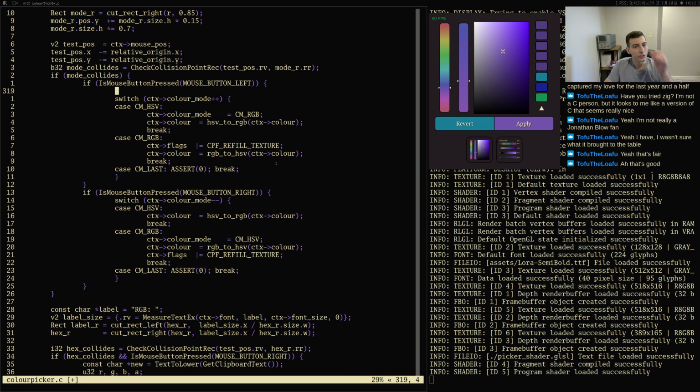Okay, so here we're switching the mode. So if we press the mode, we're gonna increase the mode. This is a bit annoying. So we need to do this first.